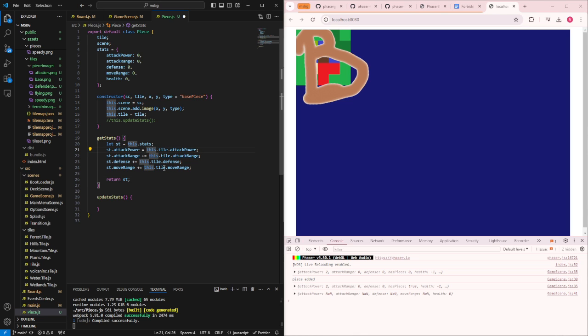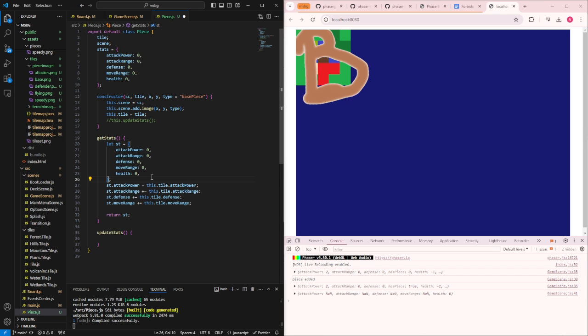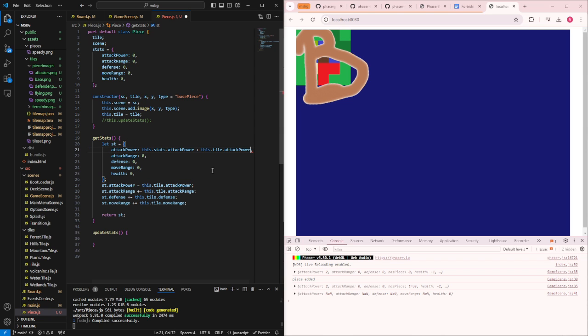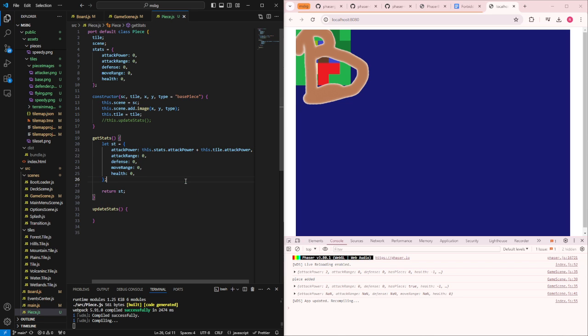Now, if I change this to this, and I just say that this stats dot attack power plus this tile attack power, without this, what would this return?